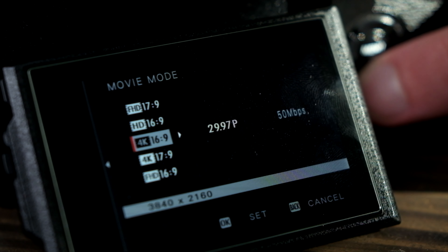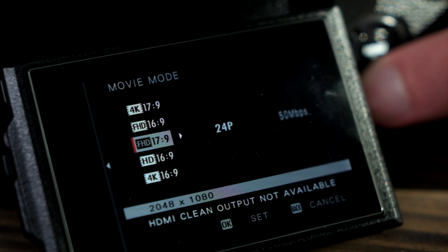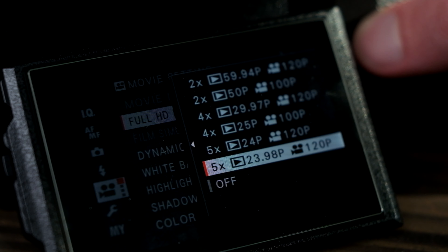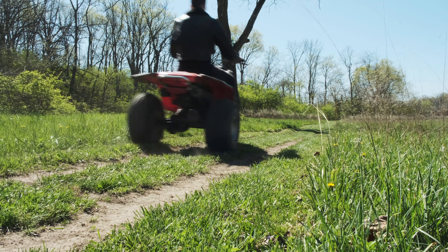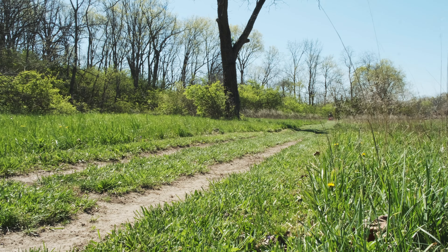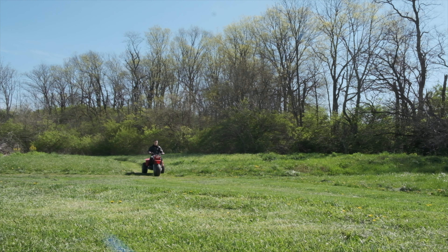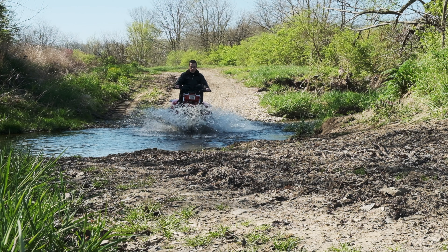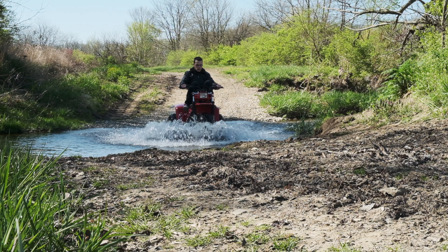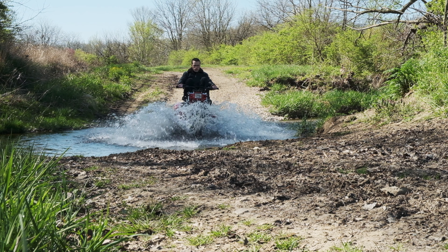The video on this camera tops out at 200 megabits per second in DCI 4K, which is 4096 by 2160 at 24 frames per second with a 1.17 times crop factor. It can also do slow motion at 1080p and 120fps. I find myself shooting most often in UHD 29.97 frames per second. While the 4K crop still definitely bothers me, it doesn't quite bother me as much as I expected. Newer Fujifilm cameras have eliminated the 4K crop completely, so I expect this to be fixed with the X-H2. Super slow motion does introduce some pretty heavy anti-aliasing, but for YouTube content it's not that big of an issue. If you can't stand it, 1080p60 is also available and doesn't have any of that aliasing.